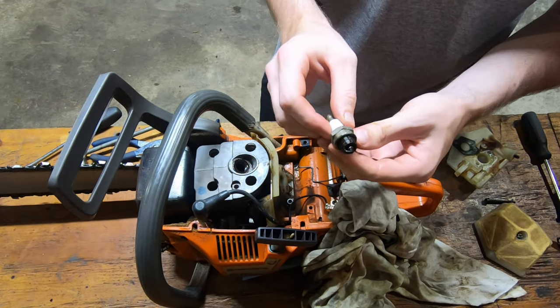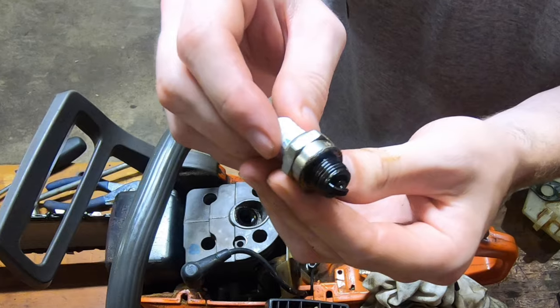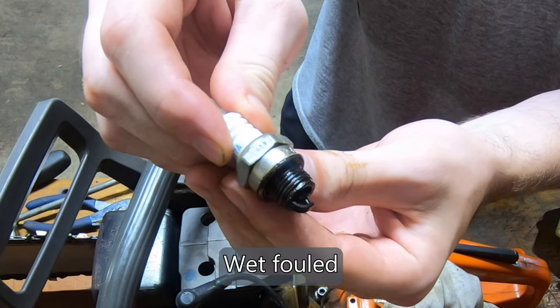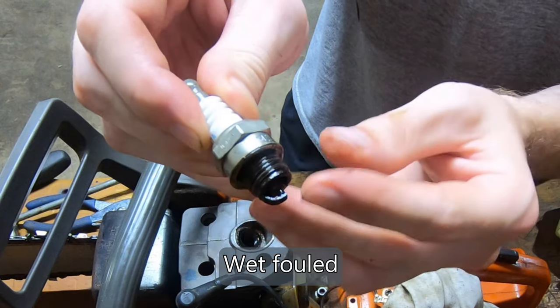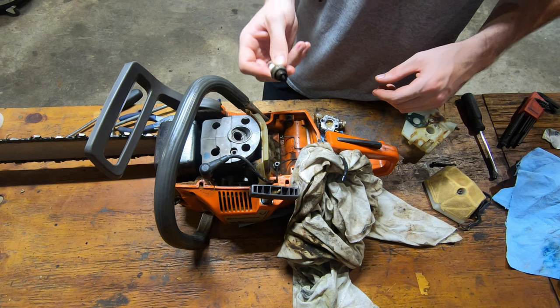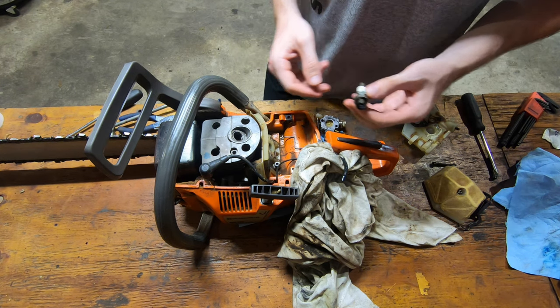I think it stopped running because the plug fouled out. Look at that. It is completely grounded out. Replace the plug properly, adjust the carburetor, and we'll be good to go.